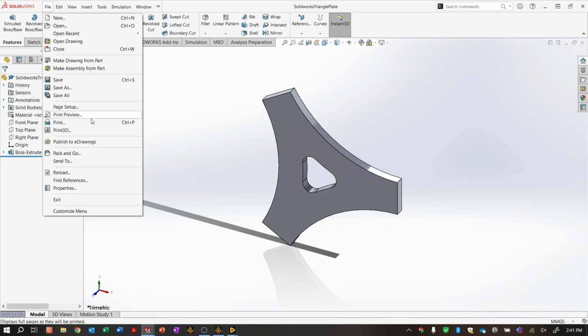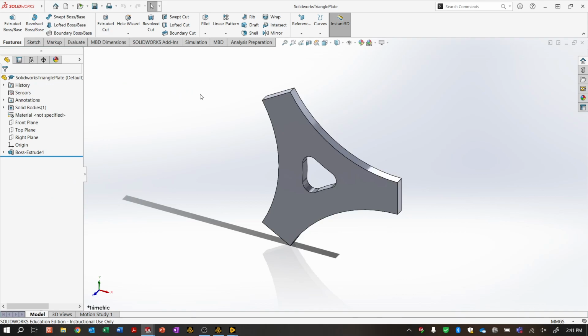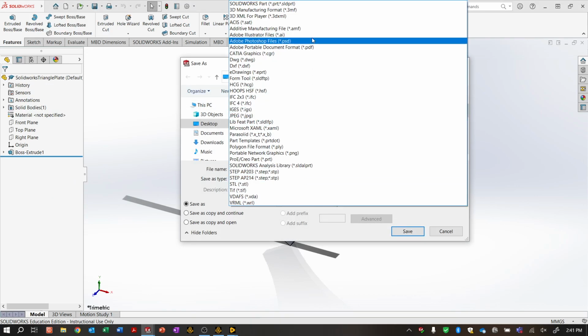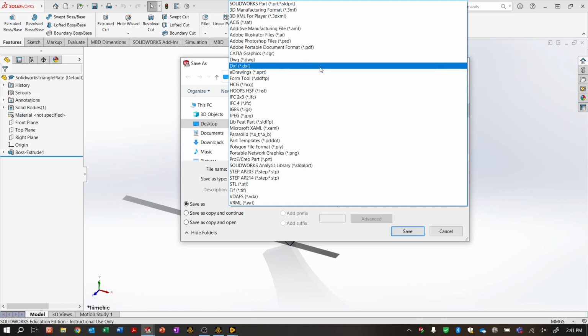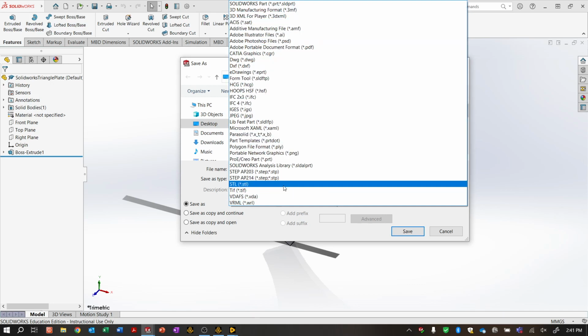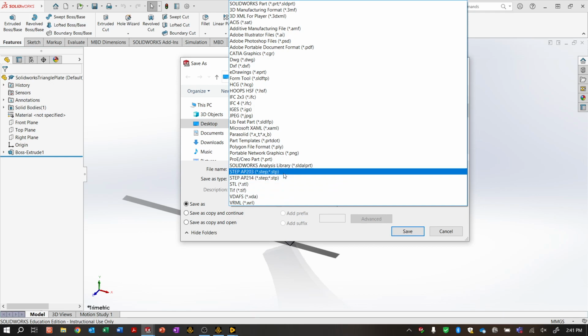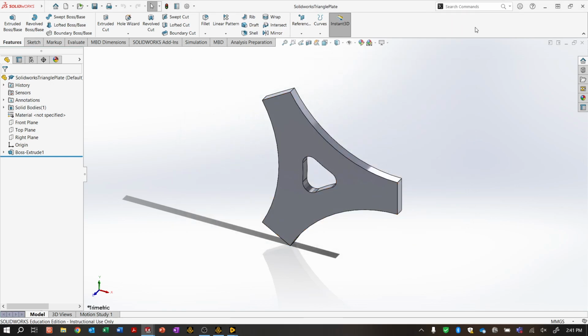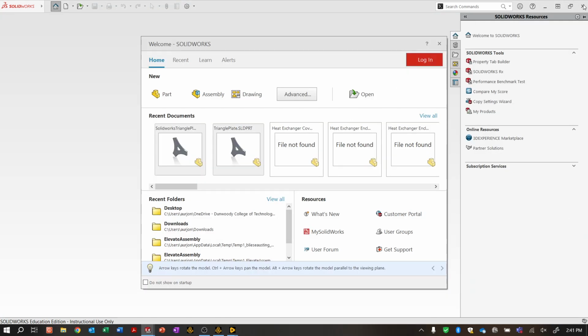Okay, so I'm going to save that as, I thought I could pull it in directly, but apparently I ran into a problem with that. So I'm going to grab that as, let's see, do an STL. I could do a step. I'm going to do a step file here and save that. Oh, I apparently had multiple SolidWorks open.